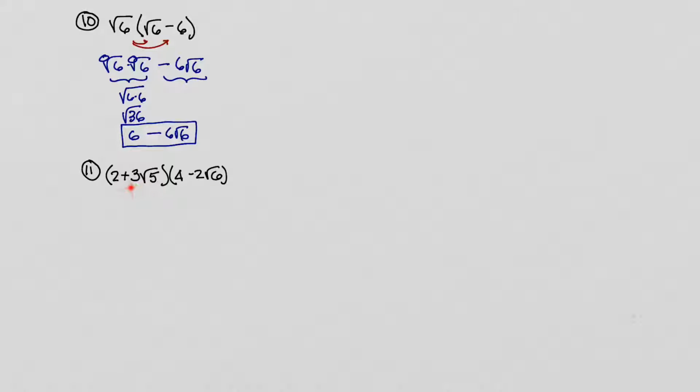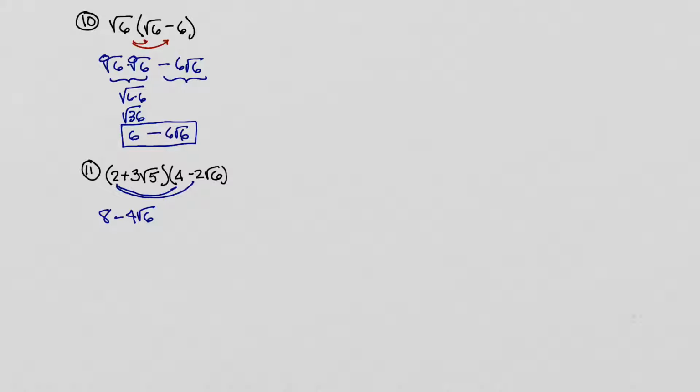Now we've got two terms here, multiplying two terms here, so we'll distribute. Let's start with a 2, run it through. So we're going to get here 2 times that 4, that's going to be an 8, and then 2 times negative 2. Now that 2 is outside, this 2 is outside, so they'll stay that way. If the 6 is inside, it'll stay inside. So we'll get 2 times negative 2 is negative 4, so we get negative 4 square root of 6.